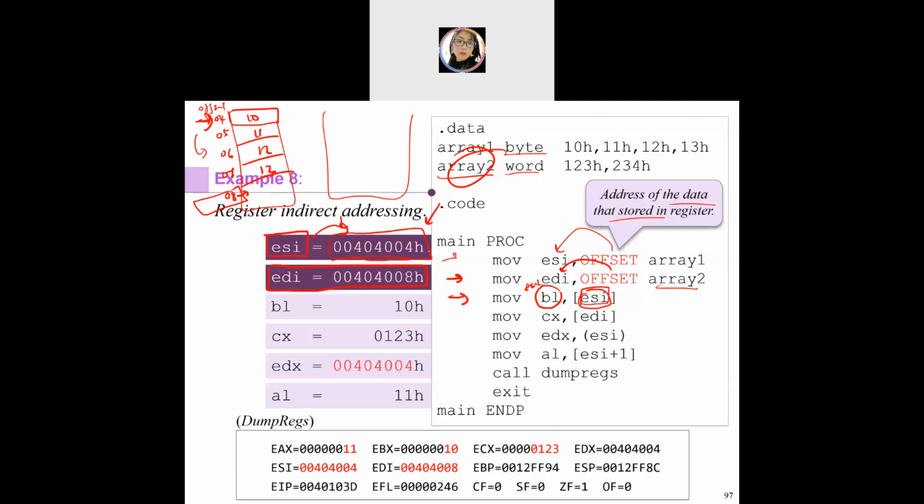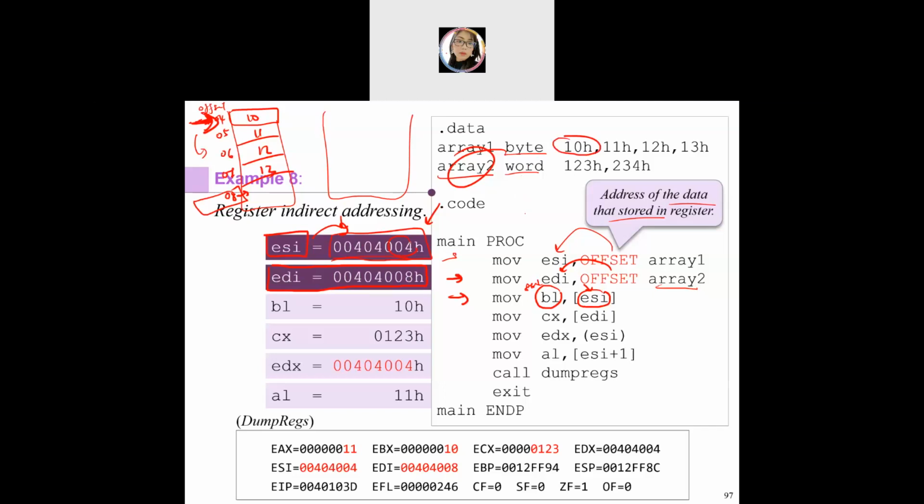The value. So this value you put inside here. And you're going to look at the offset. So at 04, it is the value of 1H. 1H is not 10 decimal.